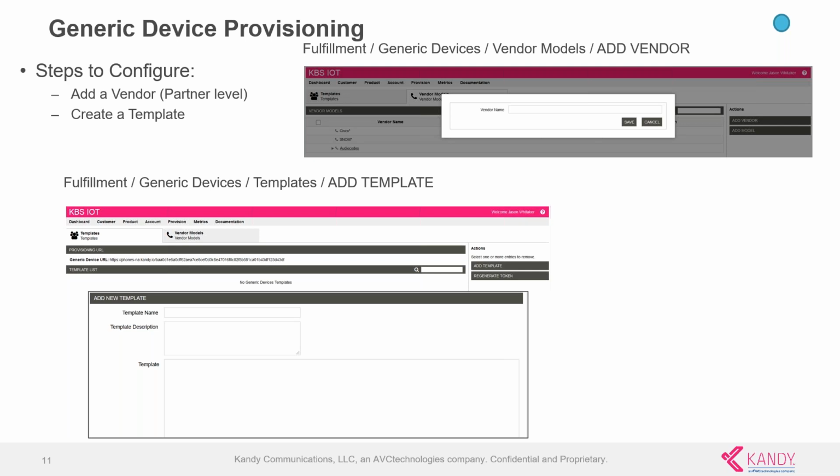And then once that's added, you can go in under the SMB and start configuring a template. Now, the template is the guts of this thing. That is basically the configuration file. And within that, there are a set of variables you can configure for things like the proxy, the username, and password. So these will allow you to assign this template to multiple subscribers or multiple devices, and it will automatically pull that data in.